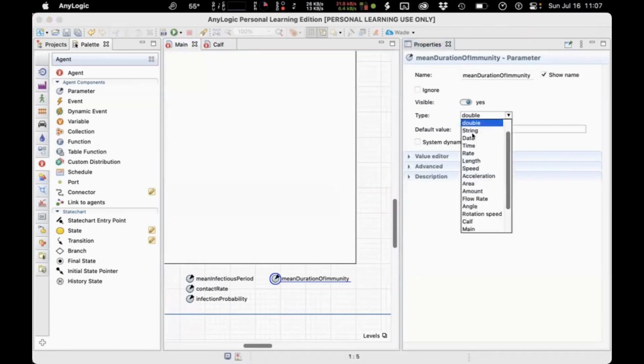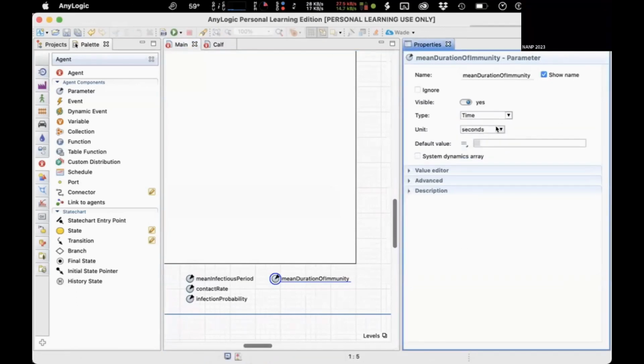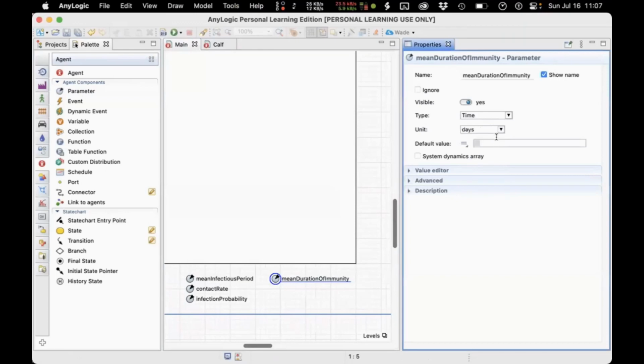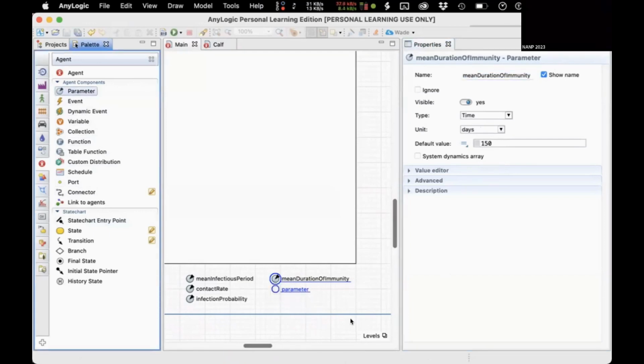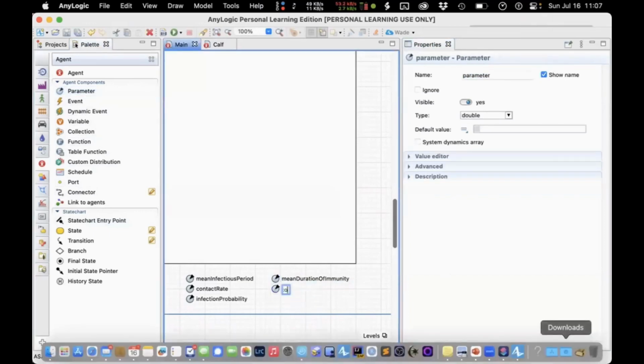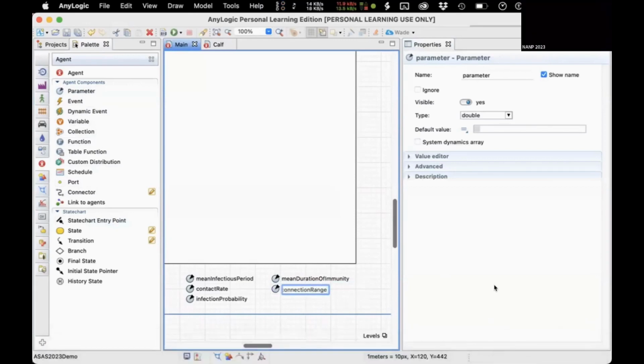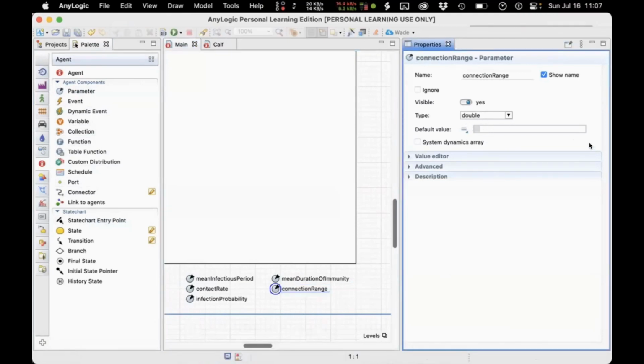It's also going to be a time, unit days, and I'm going to say 150. And then another parameter, I'm going to call this connection range. It's going to be a type double, and the default value is going to be 75.